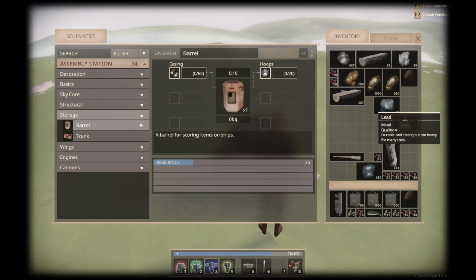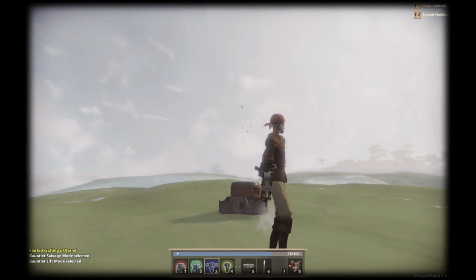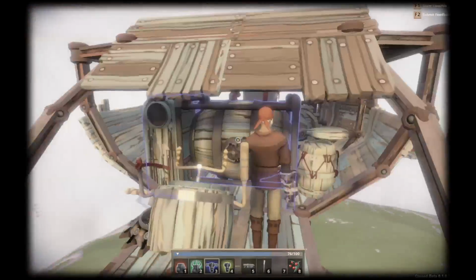The current weight of my ship is 825 kilograms or so. I chose to add a barrel as well. When you die you will lose anything you carry that is not in your limited size belt, so it's always nice to have some storage on your ship.